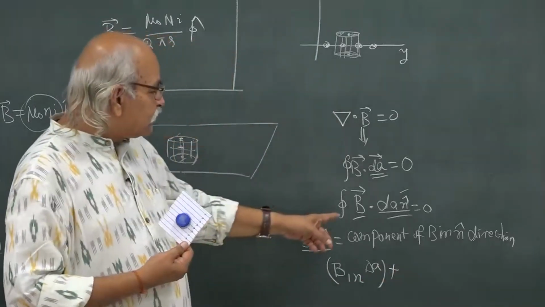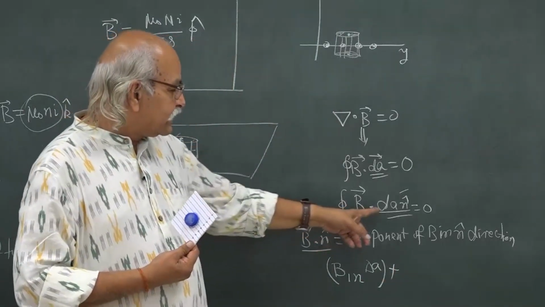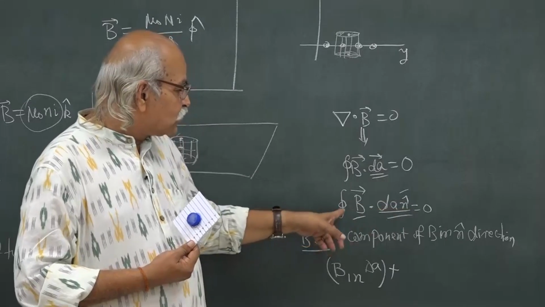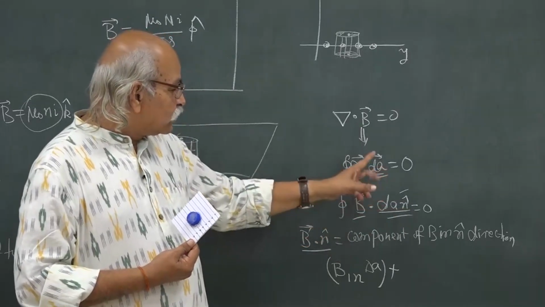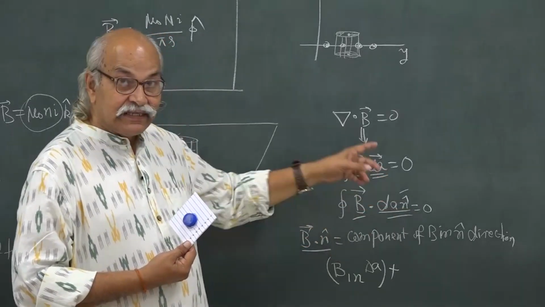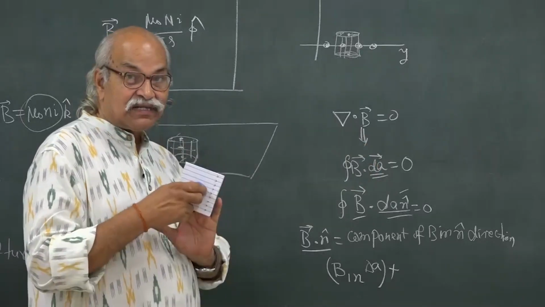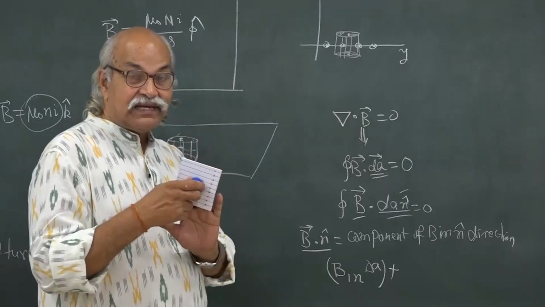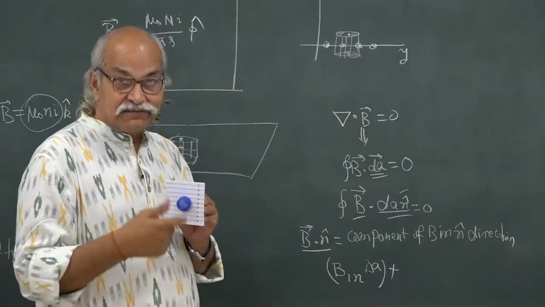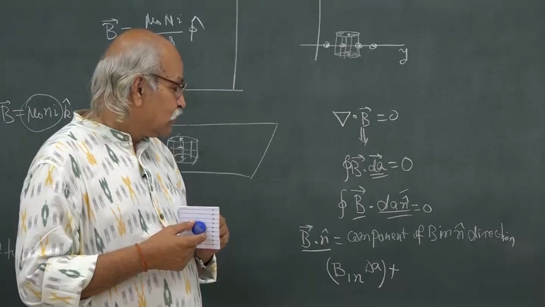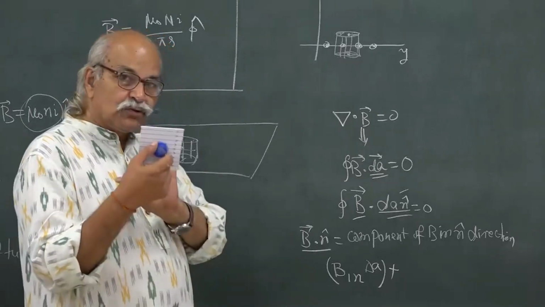What I am doing? I am trying to evaluate this integration. The integration has to be evaluated at the closed surface. Here the closed surface has several parts. One part is this, another part is the plane surface behind, and then the curved surface of the cylinder. Okay. So, one part I have done. Now, go to the back side.